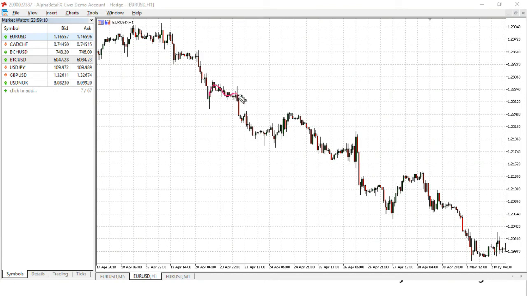So you can see here the consolidation. Market has consolidated. Again, market has consolidated. This was a little consolidation inside the market, but the market has followed the same bearish trend situation.